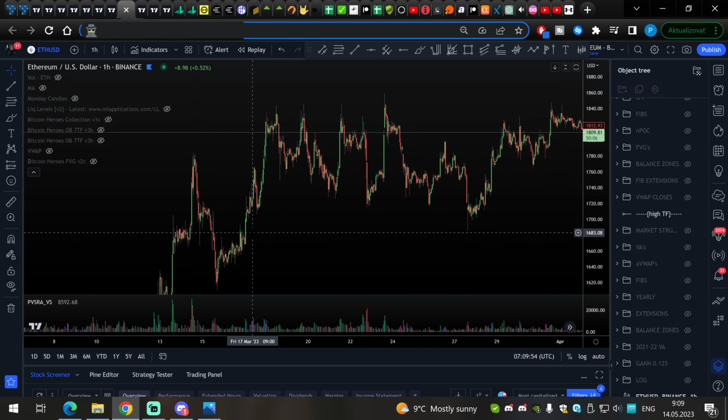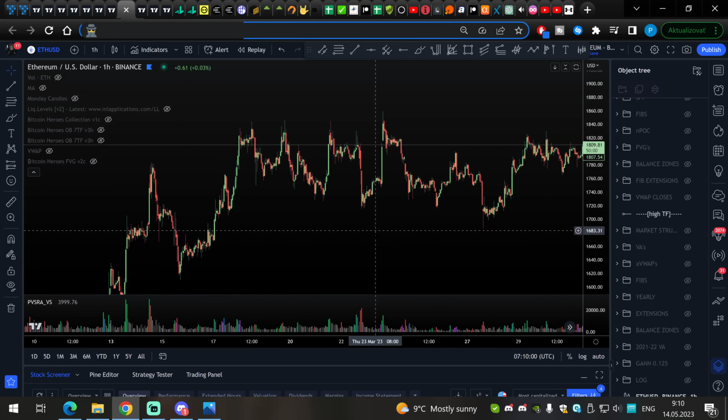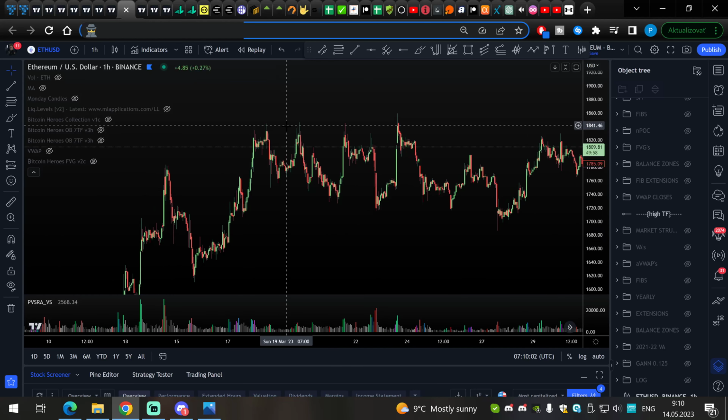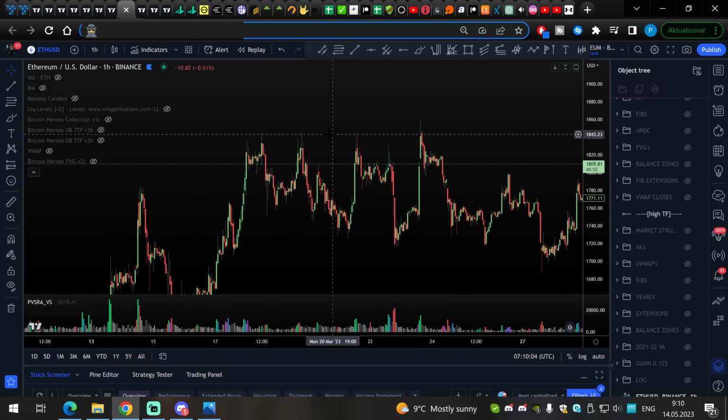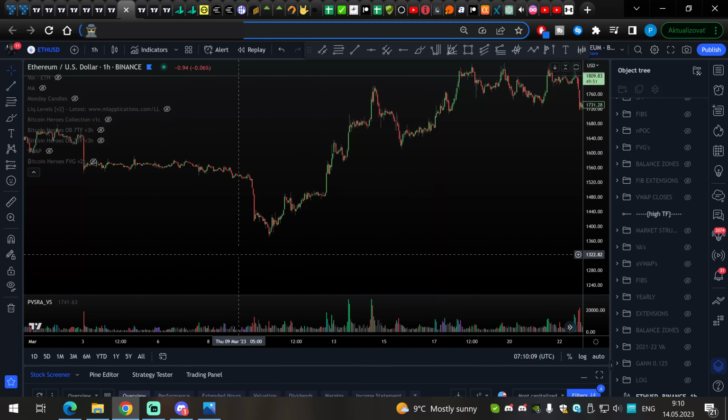because when you are ranging you can estimate these nodes really well, and there will be FOMO and breakout traders trying to take us out of the range. And if it's a fake out, then you have a well-defined stop loss. You see Ethereum, this is an example. So we are in a big uptrend.